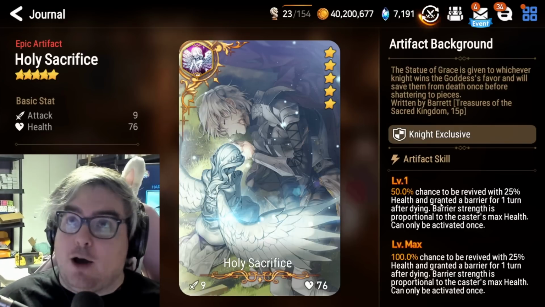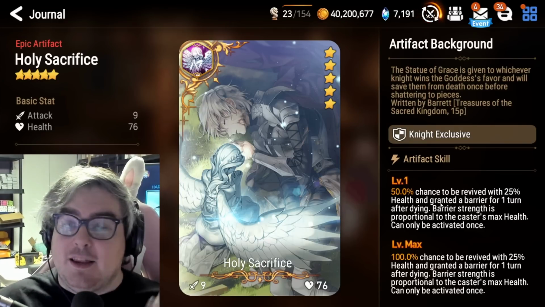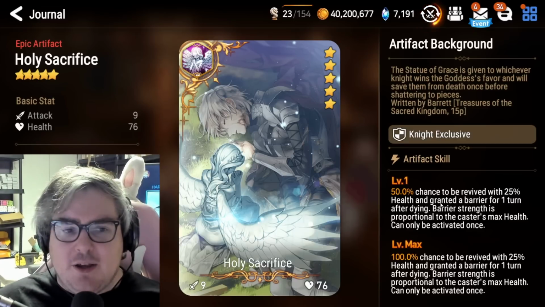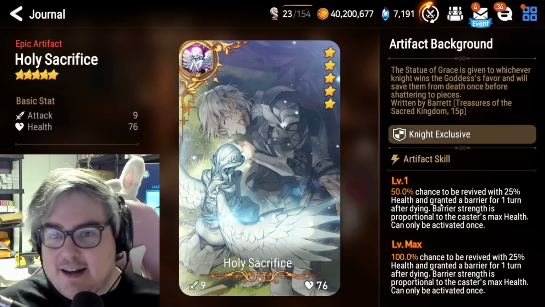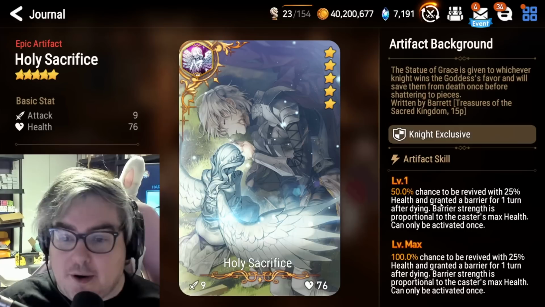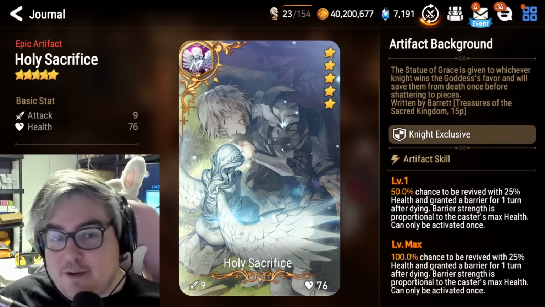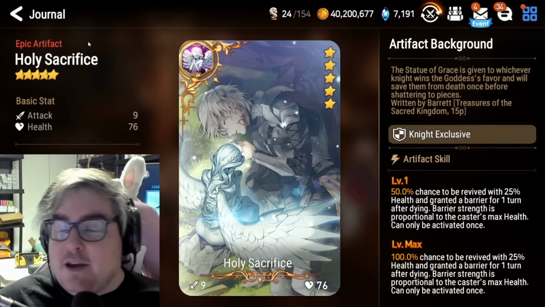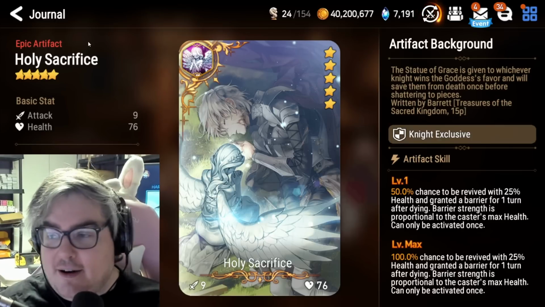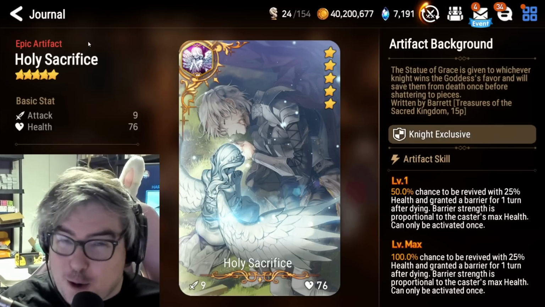If you have a lower defense Crow, you can't survive Wyvern too much, you throw this on them, they tank, they die, they come back, they die again, but by that time you've beat the hunt. Definitely like this artifact. I think one of these is worth maxing for sure. You can also throw it on basically anybody. Any knight artifact or any knight character you just want to throw it on and throw people off.